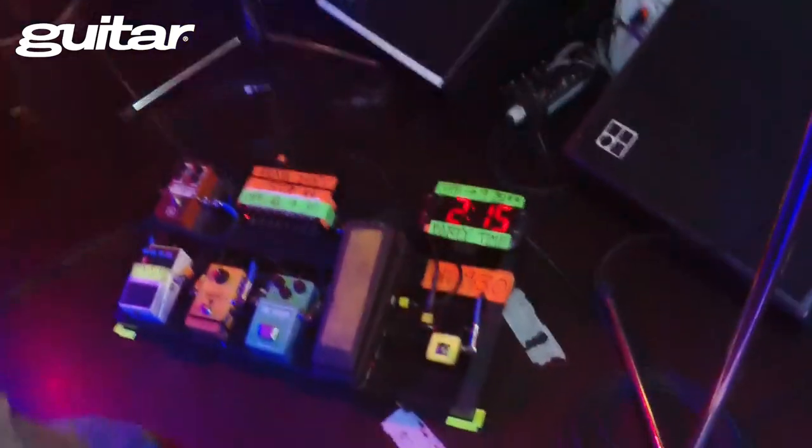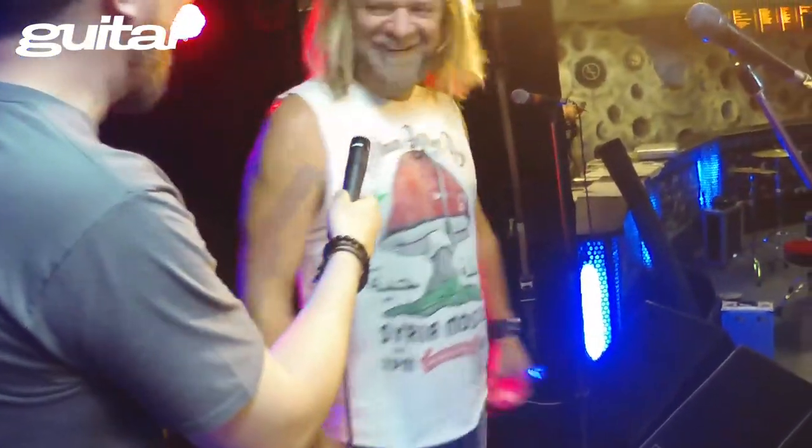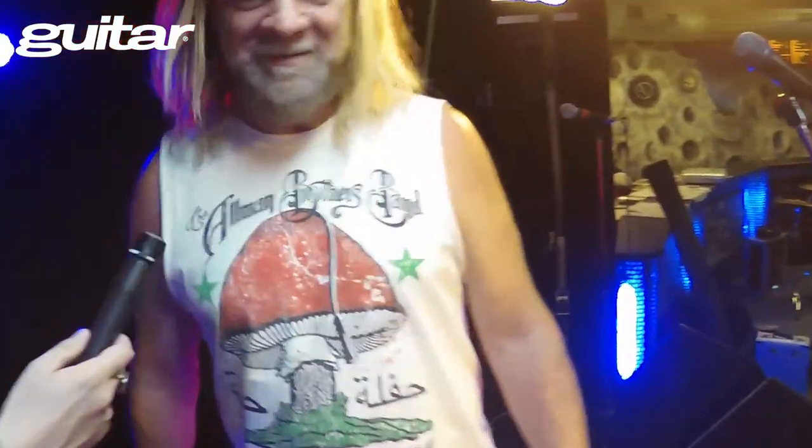But that's my big thing right there. That's the big pedal. Tuning pedal? No. Fuck the tuning pedal. The clock. That way I know when party time's going to happen.